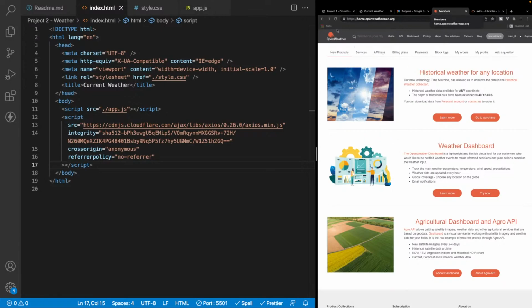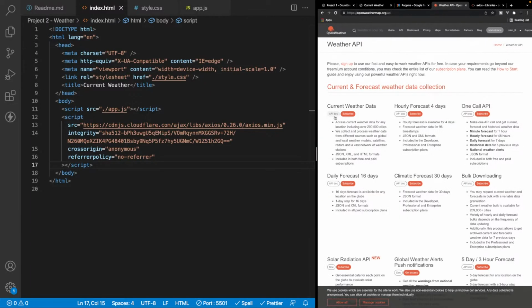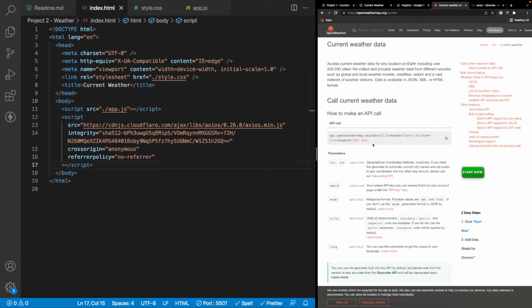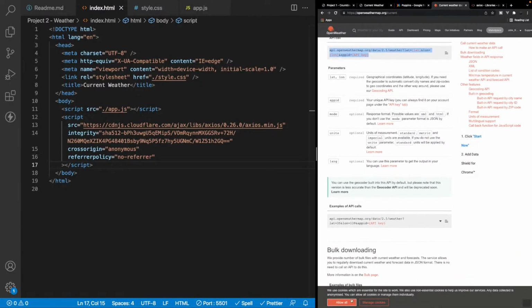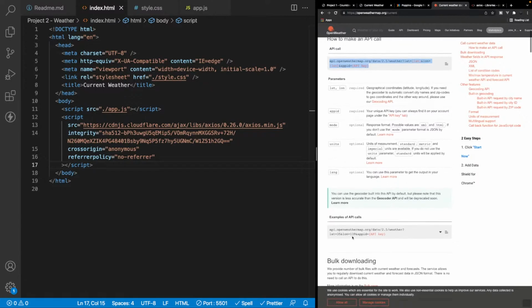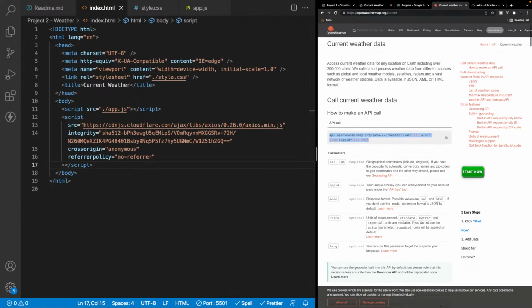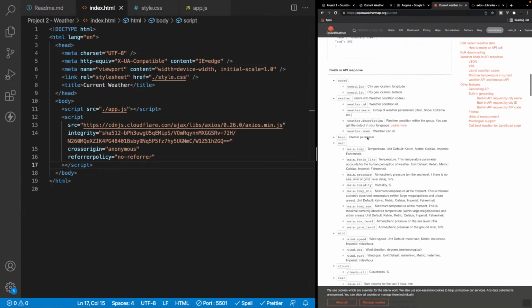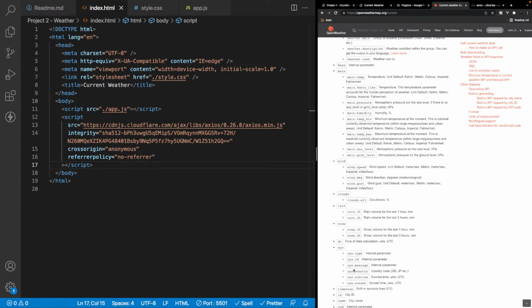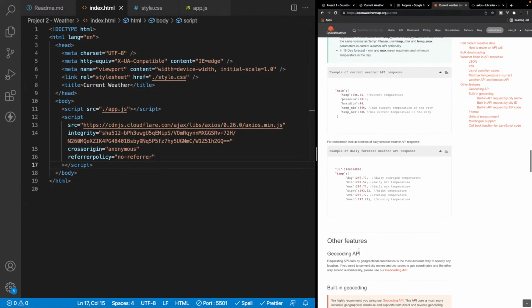So like I mentioned, we probably just want the, let's see, API. We want to get the current weather here. So it's pretty easy. As you can see, we can do it using the latitude and longitude, but I'm also sure you can do it using the actual name that you want. Let's see here. So I thought there was at least, because that's going to be a little issue if we have to do the coordinates of where we're at. Let's see here. Is there any other way to make the call?